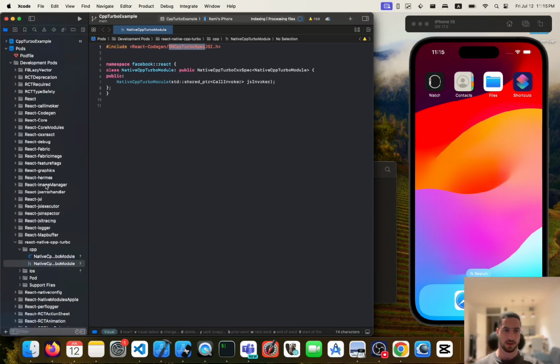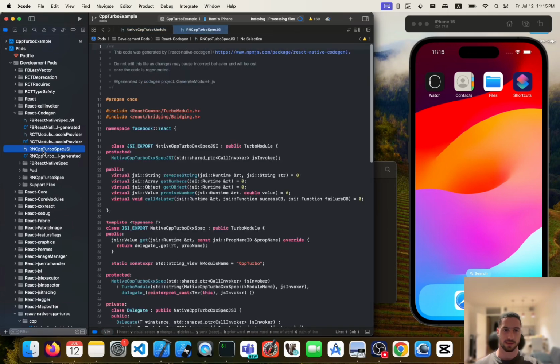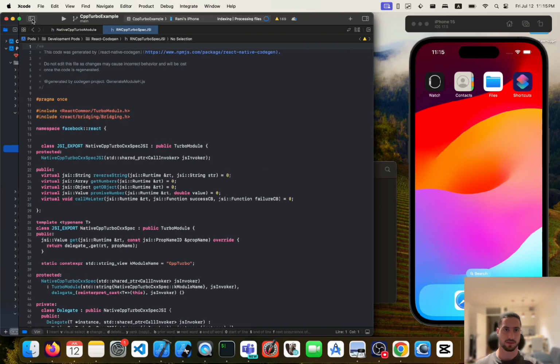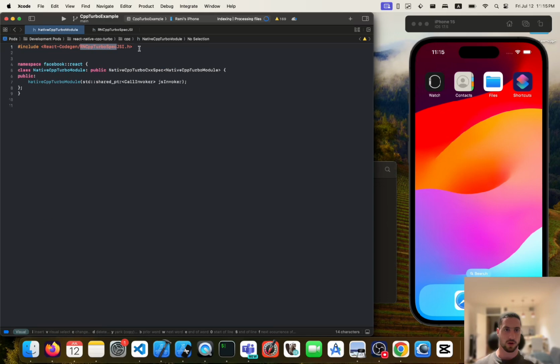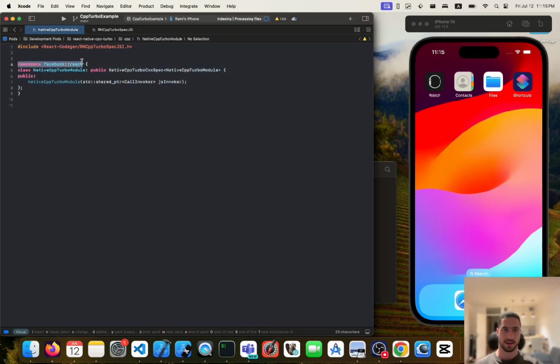And if you'd like to inspect it, you can go to React codegen, and then you'll see that this file was indeed generated for us, right? So there it is. Cool, guys, we are importing this, and now we are defining a class called native CPP turbo module, which is the same name as the file name. And we are defining that inside a namespace called Facebook React.